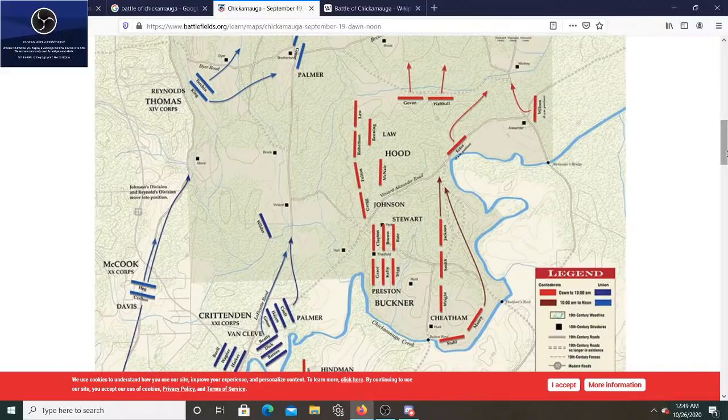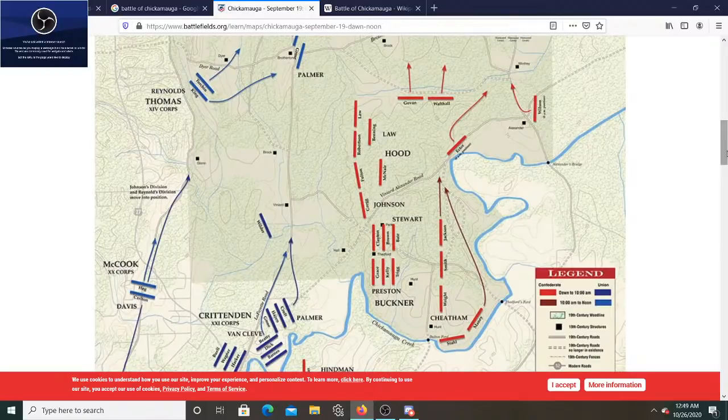Although at the time, it did cause quite a panic in the North, because Chickamauga comes after a season of victories, Vicksburg, Gettysburg, Port Hudson, and Tullahoma, and suddenly you have a defeat that could maybe lead to an army surrendering, which is one of the reasons why Rosecrans got removed, of course. Anyway, yeah. You got any thoughts on Chickamauga?